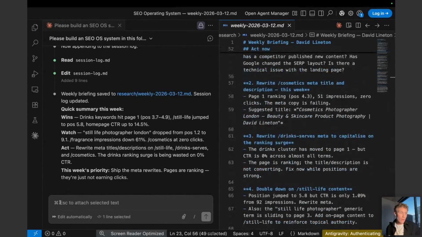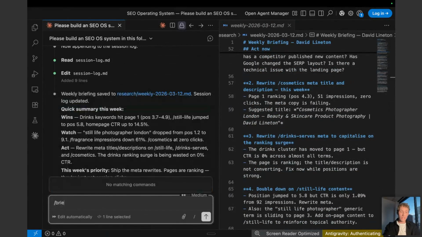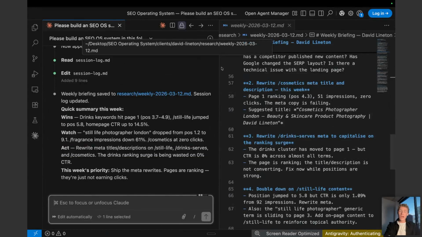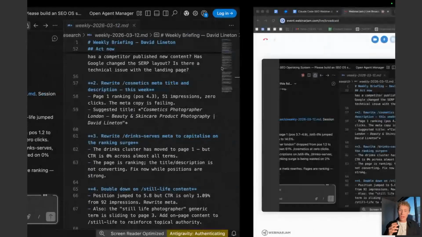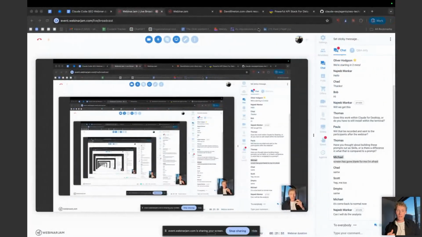And then I can just go ahead. I won't do it now. I can do /brief and /write. The content this creates is going to be very, very good, because the setup I've done uses multiple agents. You've got agents writing meta titles, meta descriptions, agents making sure it matches EEAT, making sure it has the right amount of keywords and looks natural. And obviously we have competitor research and everything built into that. So please go and have a look at that.